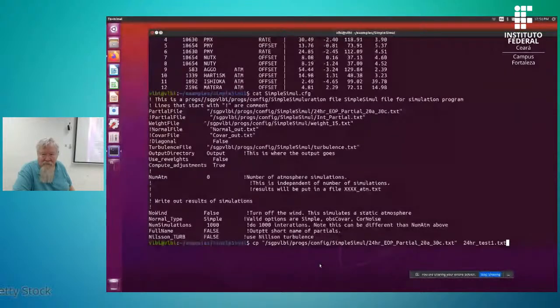Everybody's got it? I mean, the simplest thing is, as I said, to copy it up there.